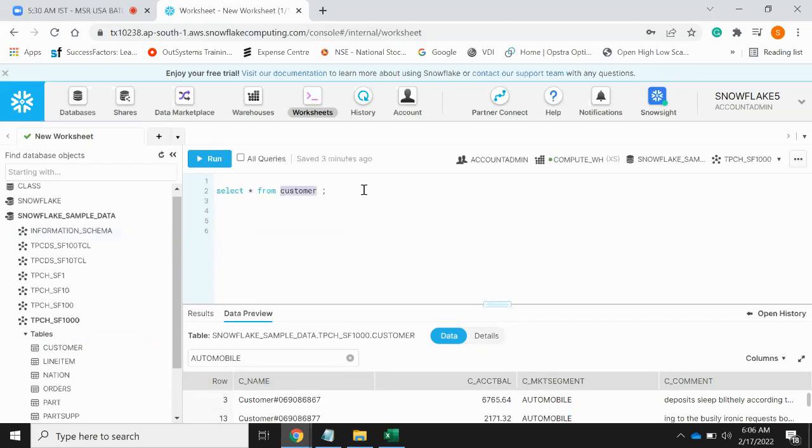What is this? We call this SQL, structured query language. This is the common language to read the data from our databases.